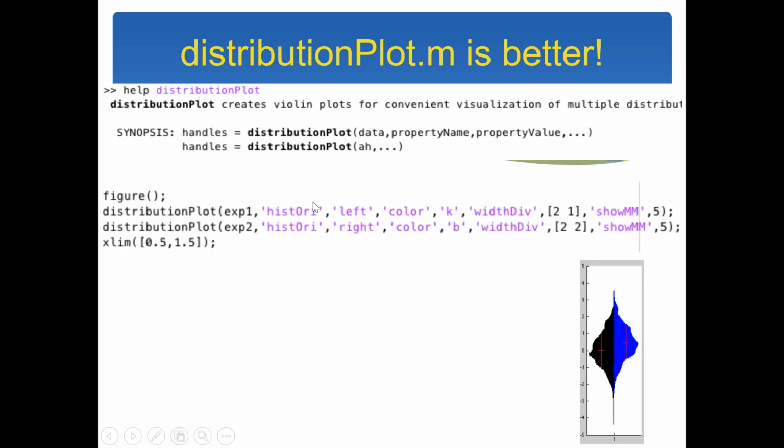Okay, so that's the usage of distribution plot. If you encounter the same problem, you can try just to add this function to the folder. I'm sure it will solve the problem. Here now, I don't want to spend more time to search this function.